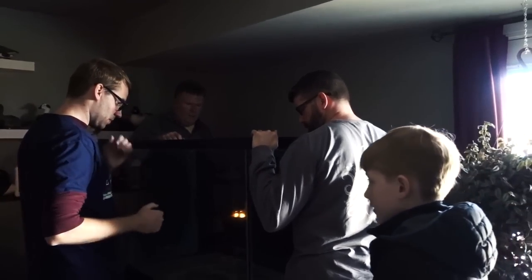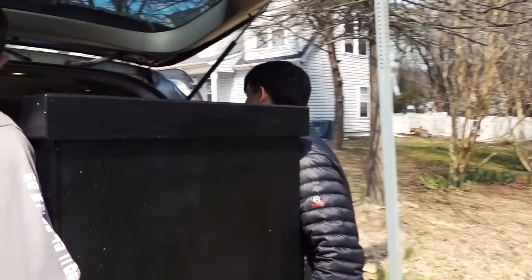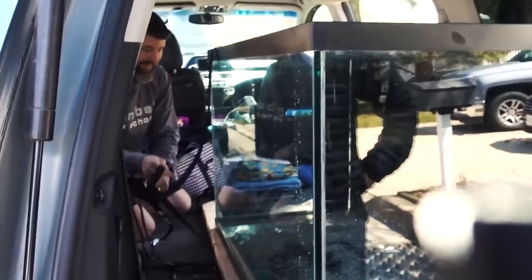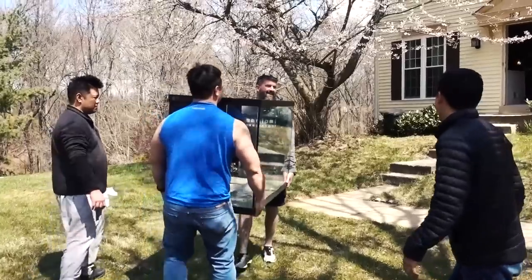For those of you who may have joined after I got the tank, let me just catch you guys up to speed really quickly. Basically, my good friend Telegram has a friend that has an uncle that's giving away a 150-gallon tank, so I went ahead and picked it up. It is a freshwater tank, not drilled, but it is in perfect condition. It is a 4-foot-long tank, 2-foot wide, and 31 inches in height, so it is a tall tank.